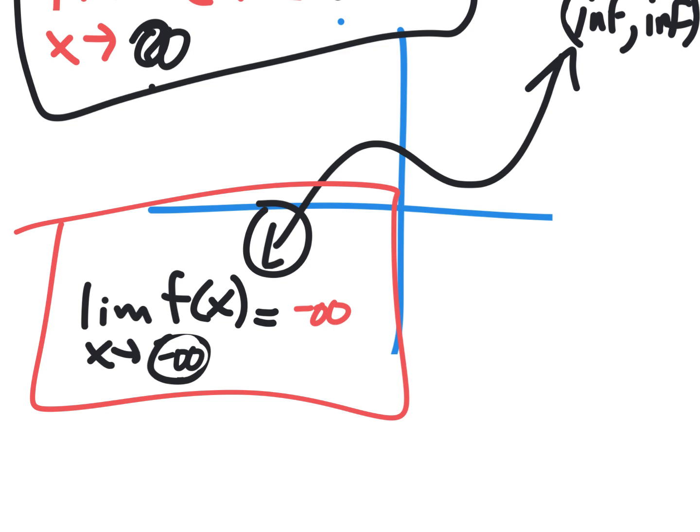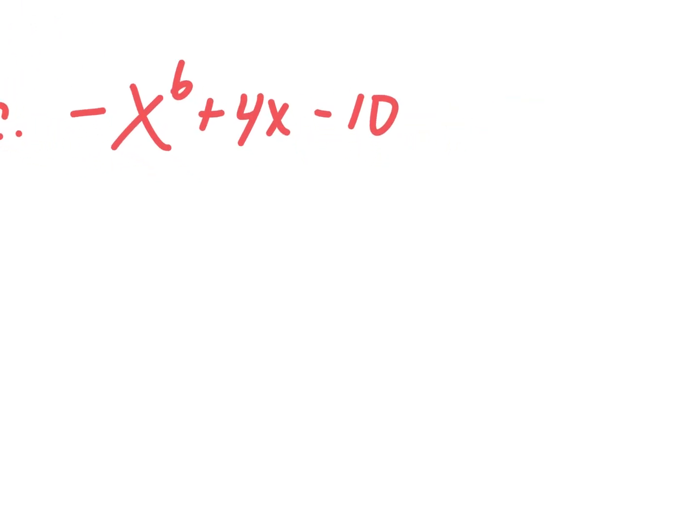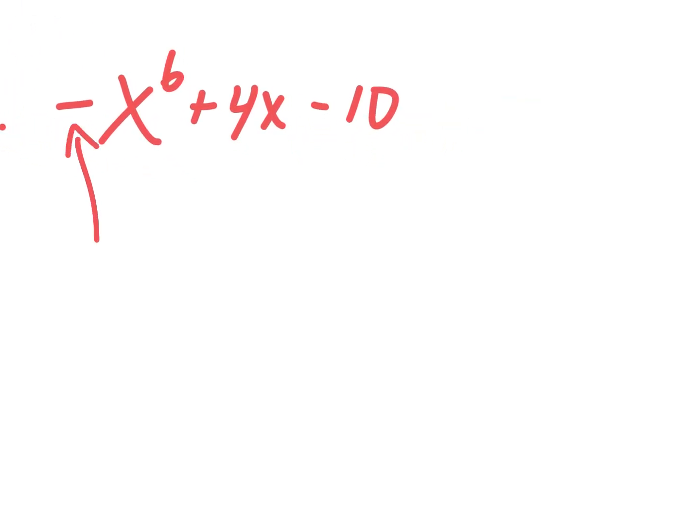So one more thing I got to teach you for number 7 is if they give you this, I'm going to give you a different one. This is 7b again, or this is actually like 7c. Negative x to the 6th plus 4x minus 10. Here are 3 things I know about this. Down on the right, do you guys remember that? If you don't, you absolutely should be taking this as a note. This is the what? The last number? Constant. Yes, it's called a constant.